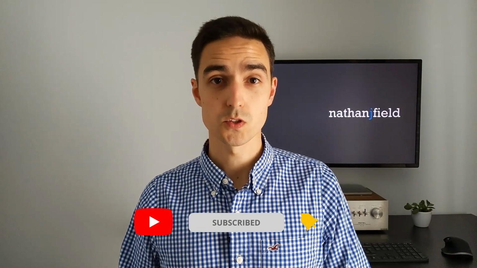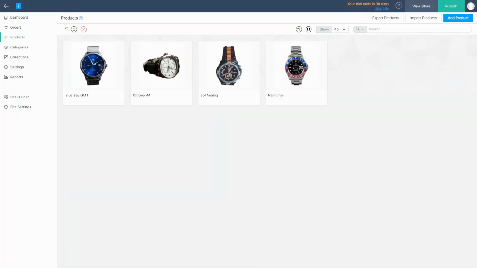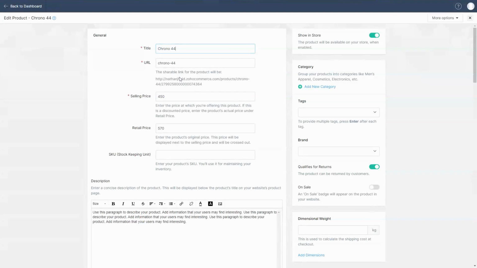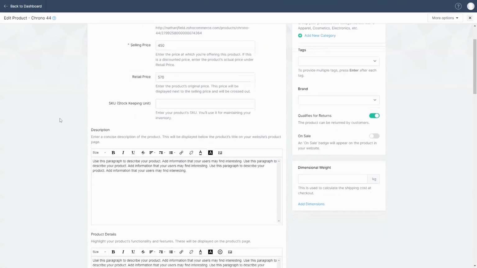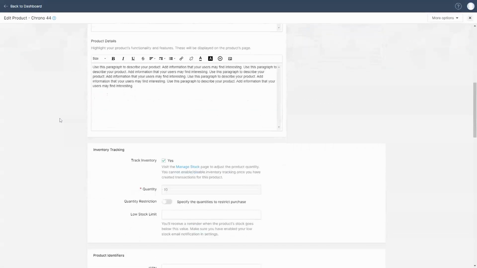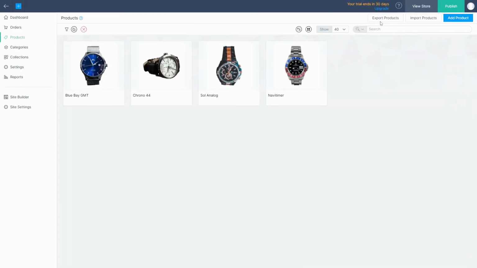That could be a deal that you're running. I've seen some web stores selling notebooks, and they'll sell a pen with it, and rulers or other stationery bits, and you want to be able to package those together and sell them as part of a bundle. Now, Zoho Commerce's product management as a whole is very good in terms of managing stock levels. You can very quickly export all of your stock information and then import it back in after you've fiddled with it in Excel. That process is very quick and manageable.